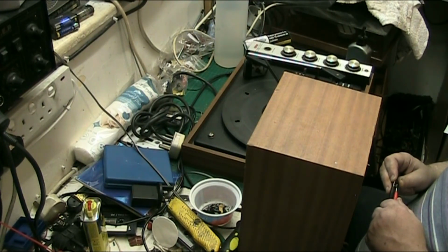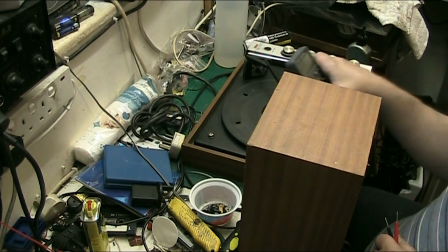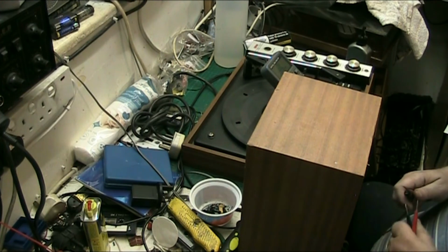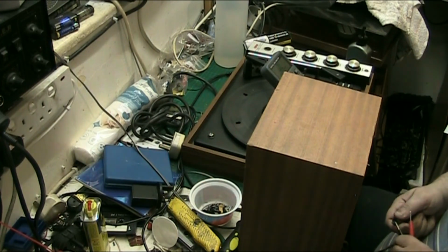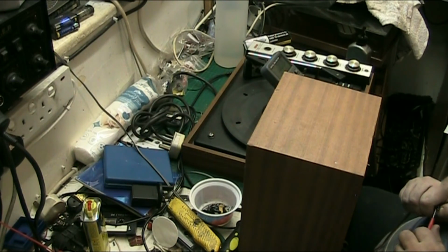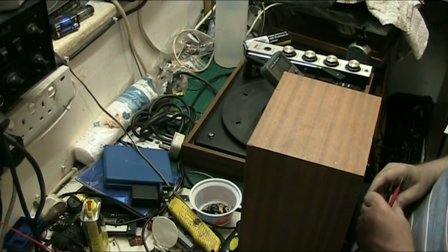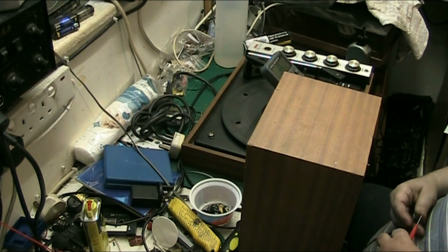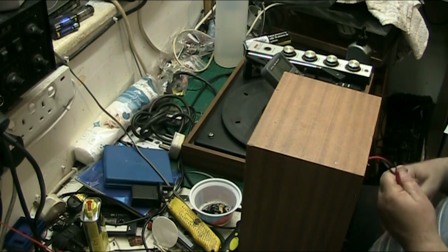What? That can't be right. I say it's 28 ohms. That can't be right at all. Unless it's, let's clean the crap off this, make sure the, yeah. So I don't understand that. 28 ohms, bollocks. Not a 28 ohm speaker. I mean, they did come out with some funny impedances back in the day, but I think that's stretching it.